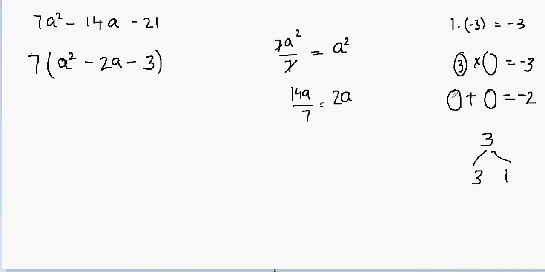Now I have to only focus on the sign, because I know that the factors will be 3 and 1. But since I'm getting negative 3 in the multiplication, that means one factor has to be negative, and I don't know which factor is negative. So let's look at the addition. When you add a positive and a negative number, you know for sure that one number is positive and one is negative. Now we don't know which one is which. The end result is a negative number.